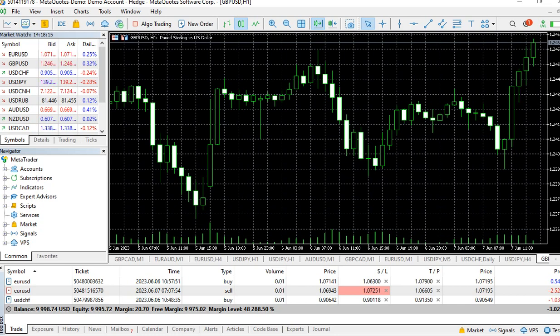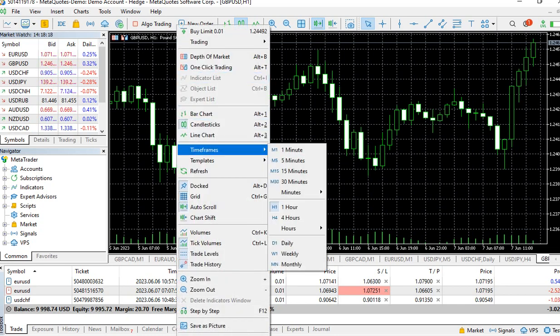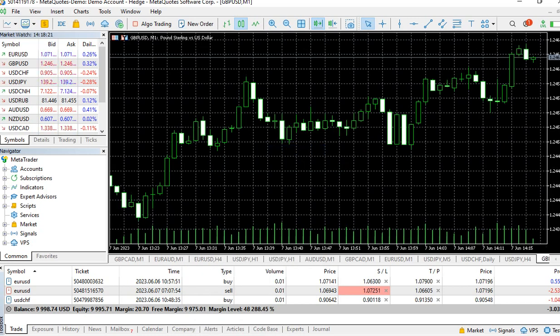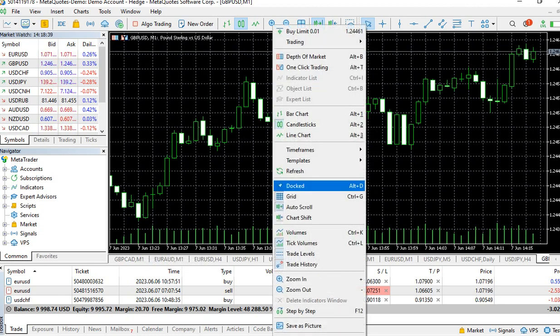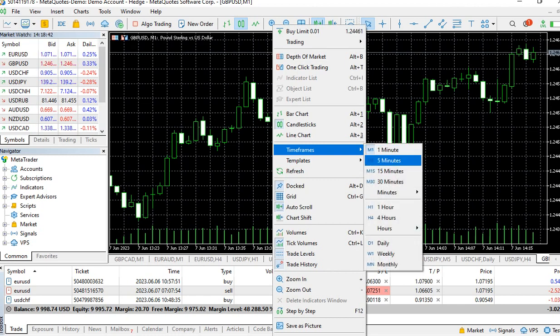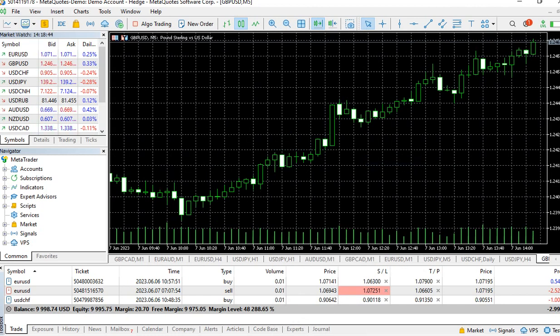Let's go to time to check. This is a 1 minute graph. It's telling you the way the thing is going since morning. Today is June 7. It has been going up gradually since morning. So let's check a 2 minutes graph. Let's check a 5 minutes graph. We have the 5 minutes graph. Since morning, see the way the thing is going. It's moving up. It's at buy stage.